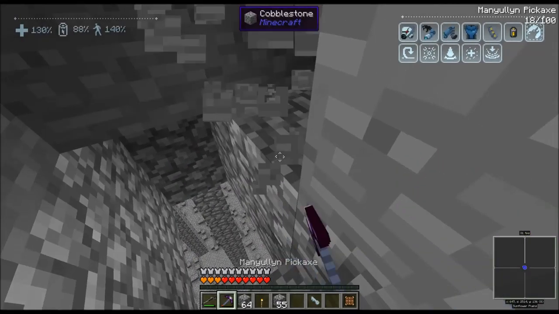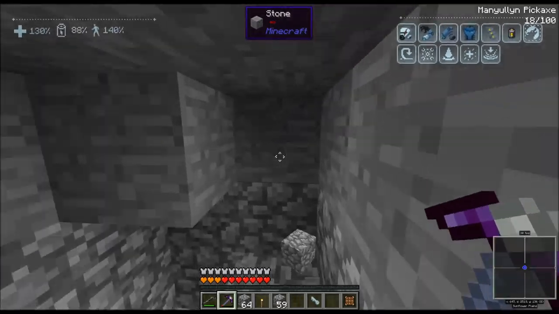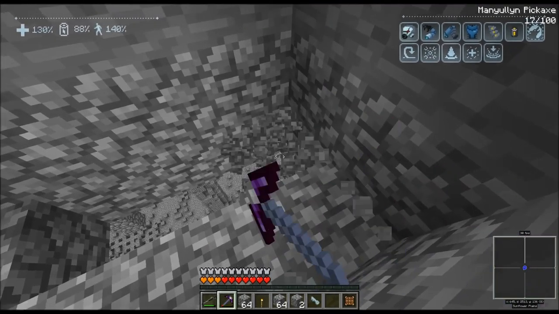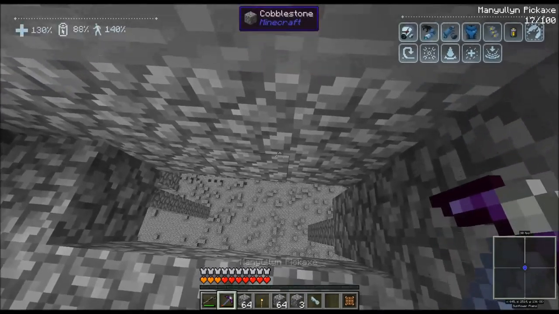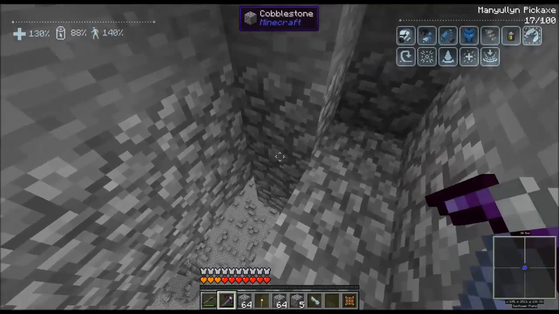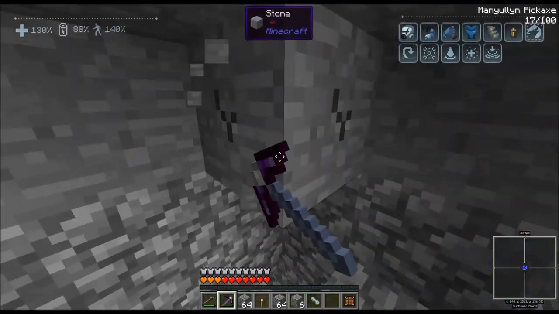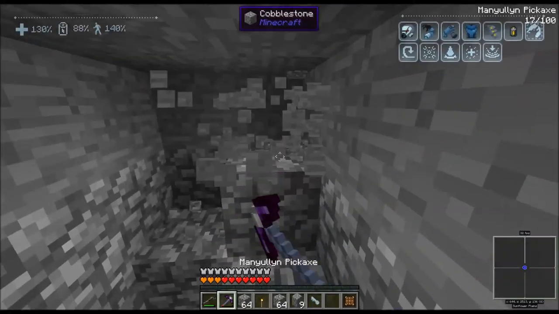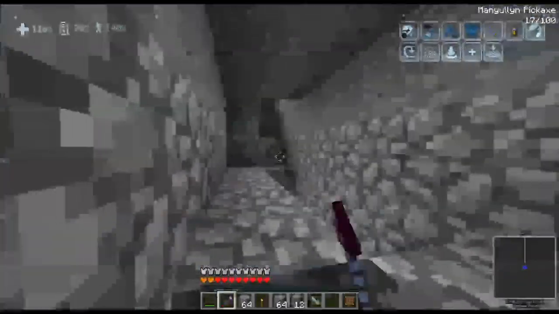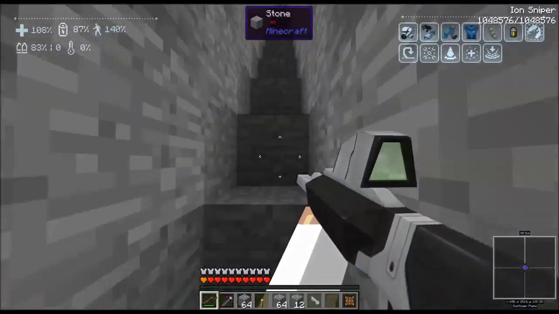Oh man, I didn't know what to expect at all. Okay, so there's more cobblestone. Ah, there it is right there. Okay, so I got to get over to one of these pillars, and I can kind of pillar down. It's not a very pretty place. It's super dark. Is that the pillar right there? Where's the pillar? That's the pillar?